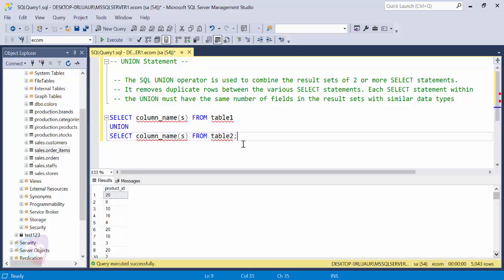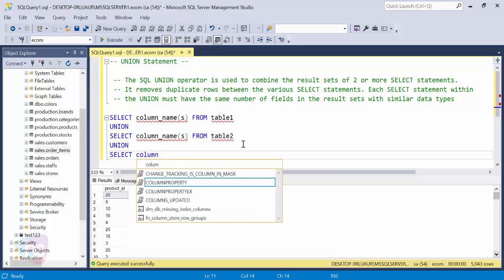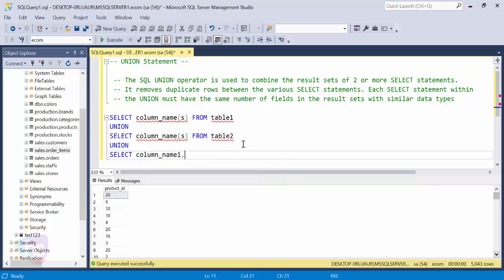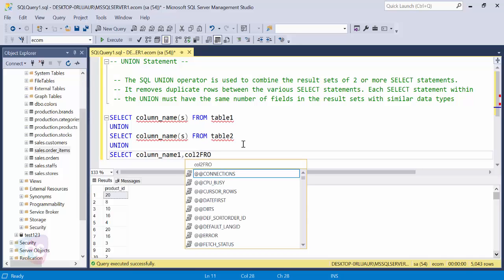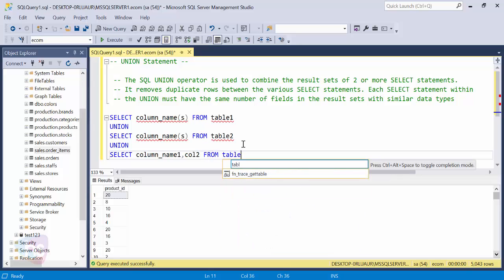I am stopping the basic statement here. If you want to make it more advanced by adding one more select statement, yes, it is possible. You write select column_name, such as column 1, comma, column 2, likewise, from table 3.